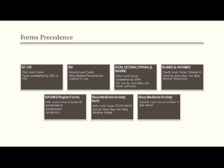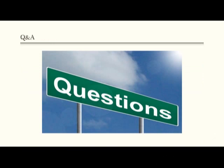But once again, this concludes the section about this instruction. I wish I had more questions to ask you on this. Some of the questions that you will probably see will reflect in this manner. They'll give you an SF 50 and ask what level of form that is. And you just have to understand the 1st, 2nd, and 3rd level and what the distinction is between those. But once again, that's the instruction, BUMED Instruction 5210.9 Bravo, that covers forms and reports management, program and service coordination.